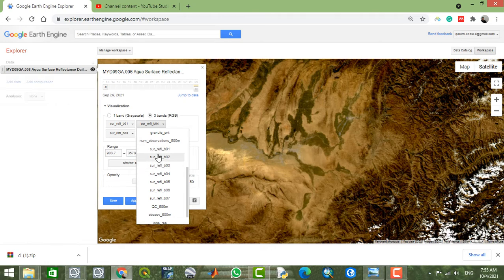We use these bands to calculate the indices. It's quite similar to Landsat satellites. You have only the names of the bands here, and when you type your expression or your mathematical calculation, you must remember the names of the bands to be typed or entered correctly to get a good result.